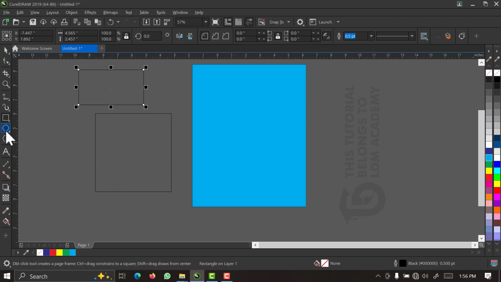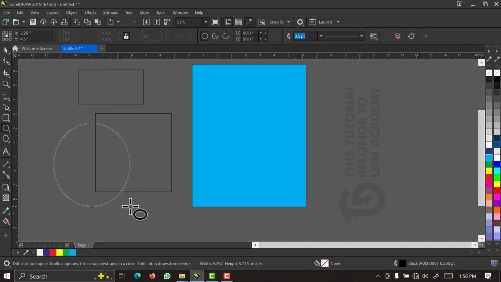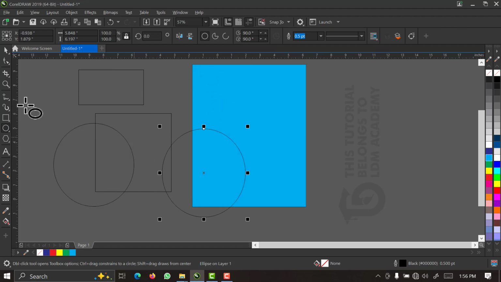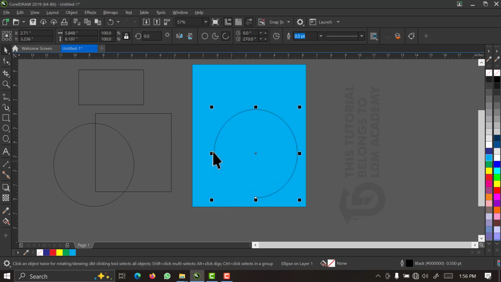Then we move to the next tool, which is the ellipse tool. Okay, this is for you to just draw a kind of circle, and then you can also manipulate the circle. How do you do that? Once you click on it, come to this arc here. Alright, so you can see that it trims off some part of the circle. It's not a perfect circle. So as it is now, I can manipulate it, like you can see, I can turn it to half like this, do anything that I want with it.